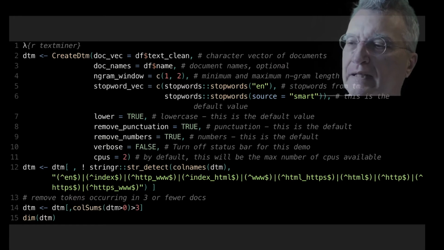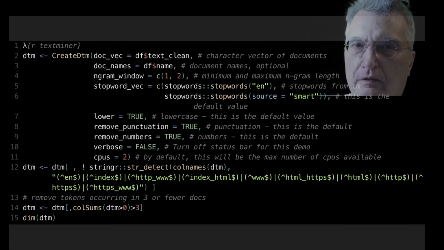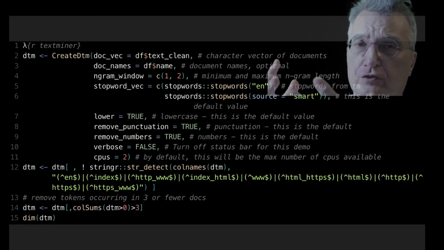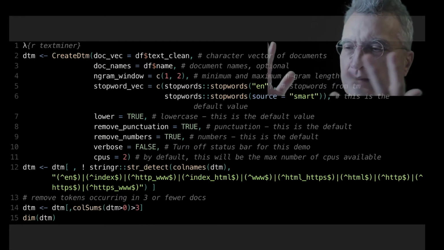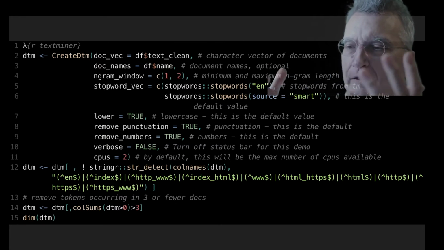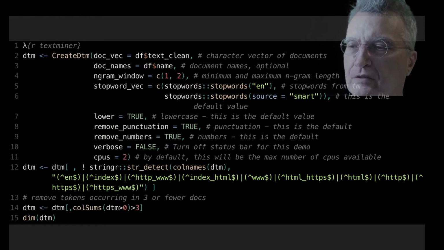So some of these defaults are kind of unimportant. For example, stop words. There's a lot of research that shows that stop wording is not a very effective tool in text processing, and stop wording is therefore kind of old-fashioned, and it's included here by default, so I included it, but it's not really that helpful.